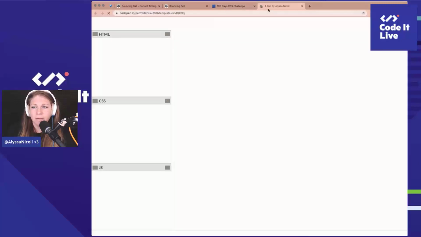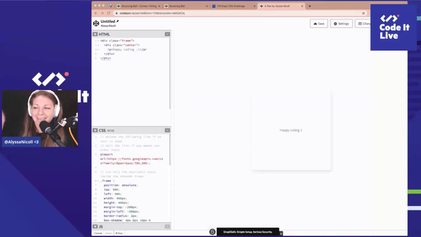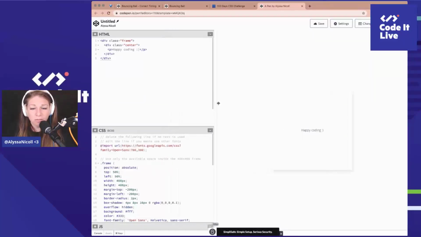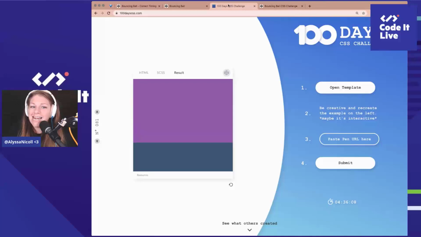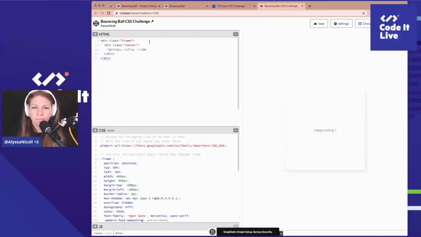open template button. And what that does, hey, lazy DK, it opens us in a brand new empty CodePen. Well, I wouldn't say empty, I suppose. It's the height and width it needs to be for the submissions. We're going to name this Bouncing Ball CSS Challenge. I don't know what day it is. 81, I guess. Challenge 81.